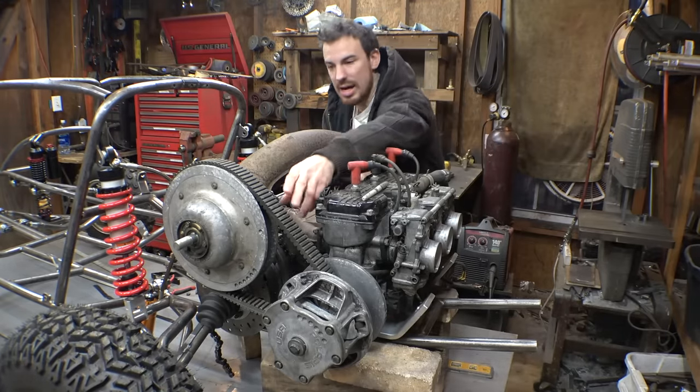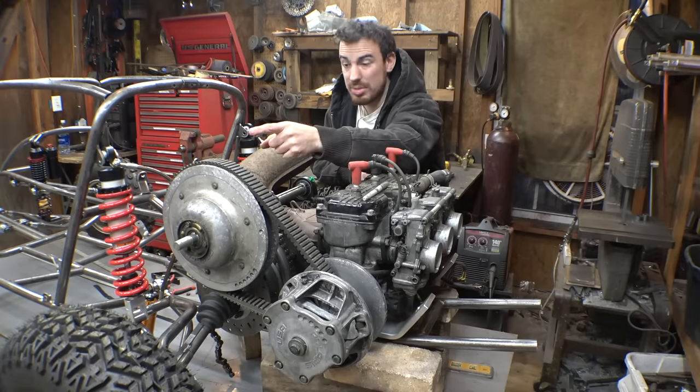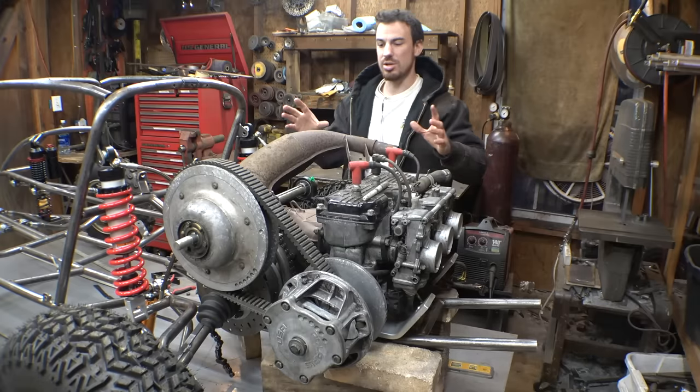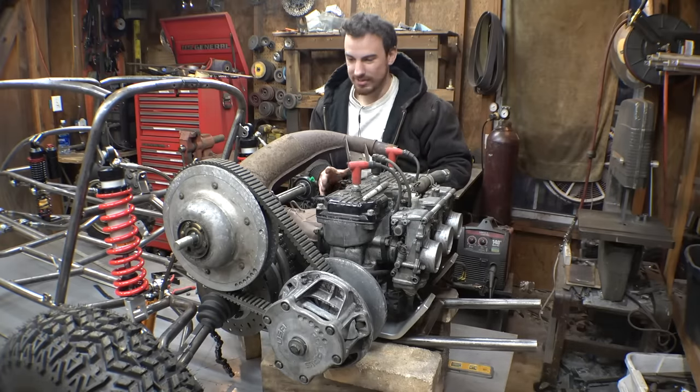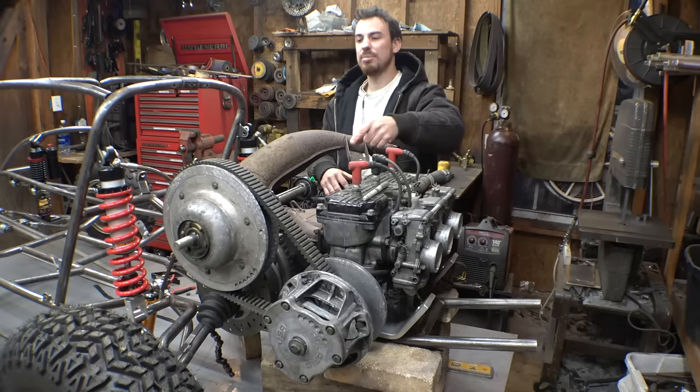Because I did already buy a brand new belt for this. This is the original belt. I won't be using it. I'm just using it for mock-up right now. And I did buy a brand new belt for this thing. So let's just use that and try to leave the jack shaft where it is and try to make this setup work. So now, let me get the fiberglass on here.